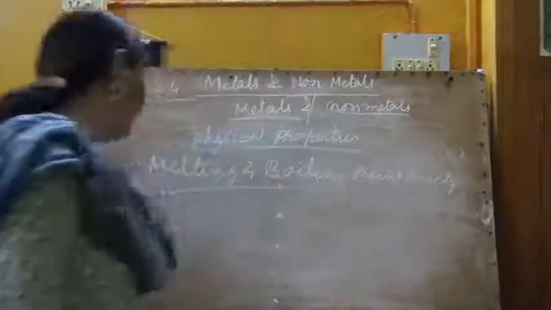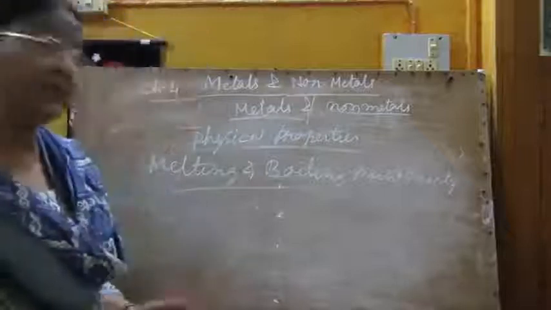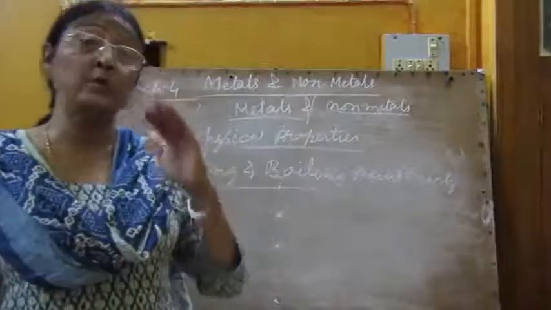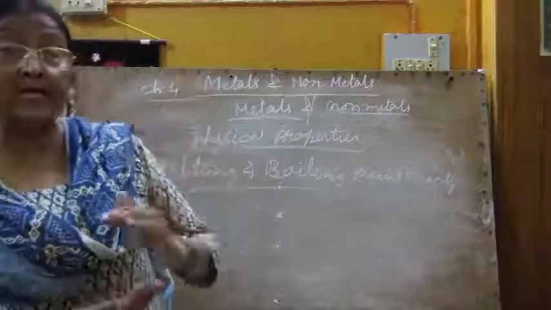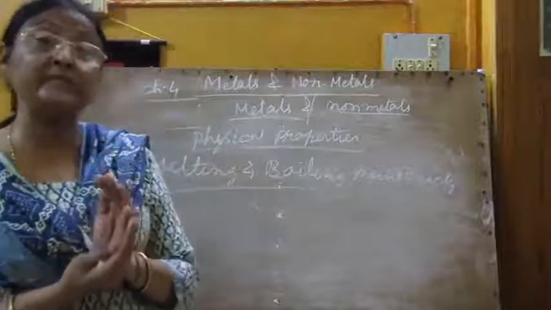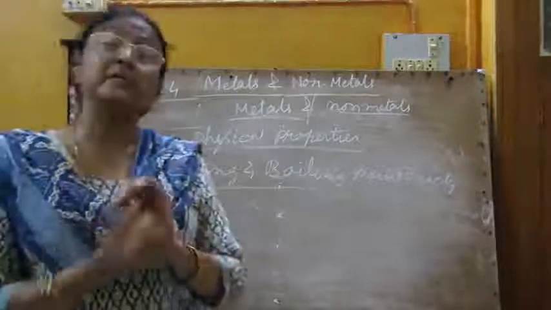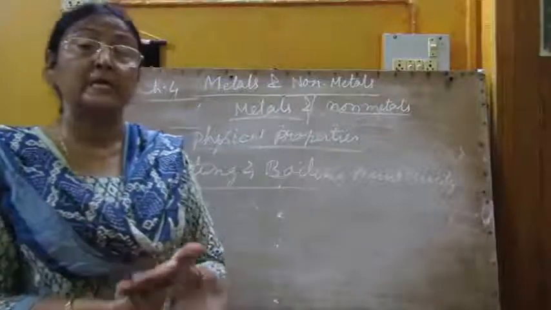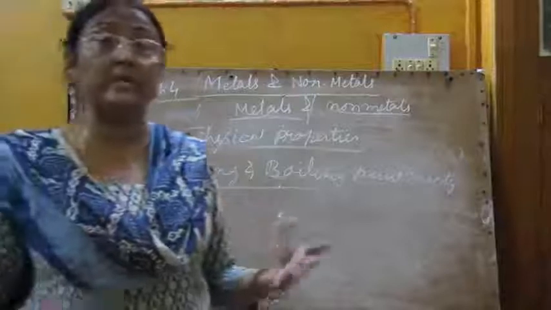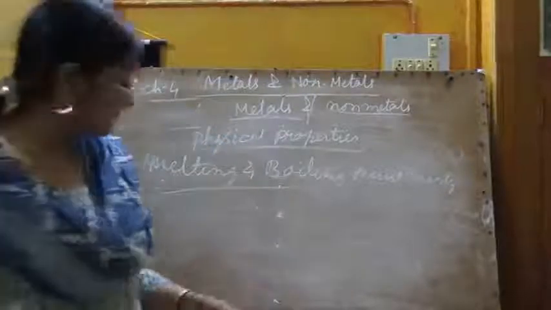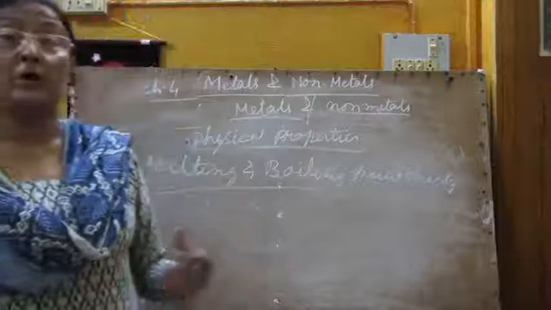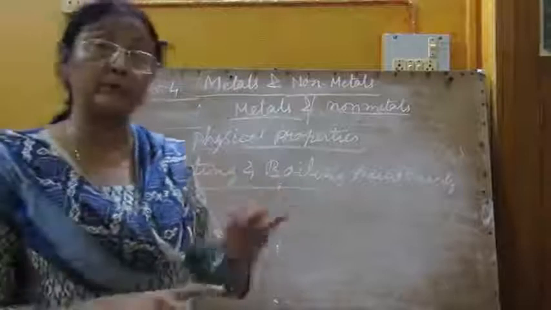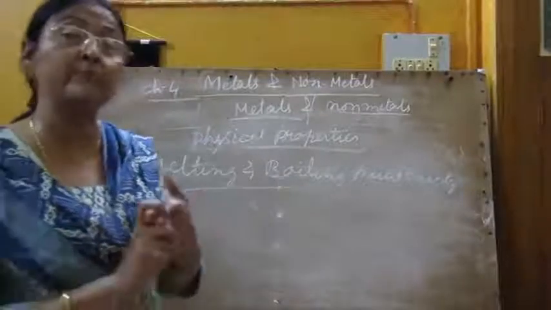Now, chemical properties of metals and non-metals. Normally the metals and non-metals have chemical properties. What are chemical properties? They are the properties by which an element has the quality to attach or combine with another element and make a completely new substance, a compound. That ability is called the chemical property or chemical reactivity of the elements. So now I am going to explain the chemical properties of metals and non-metals.